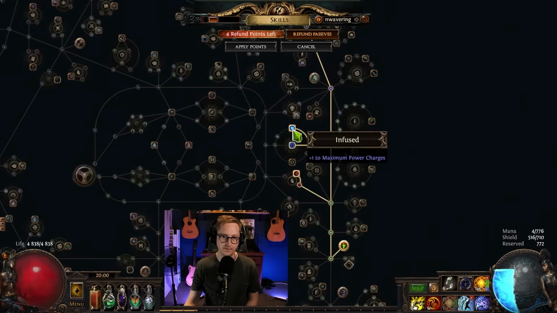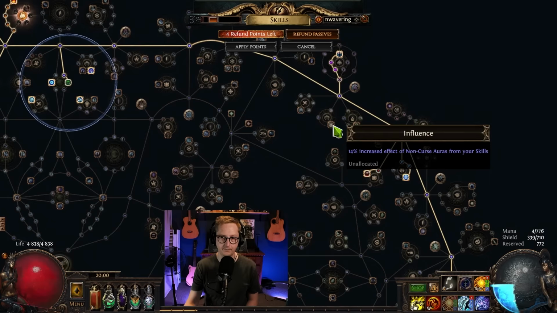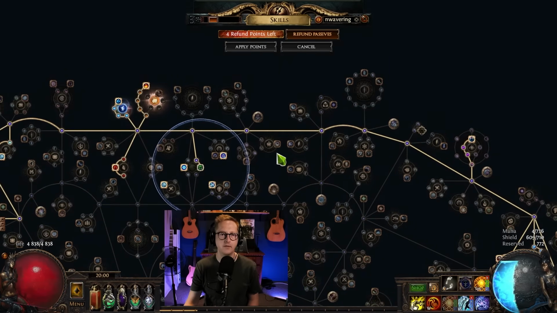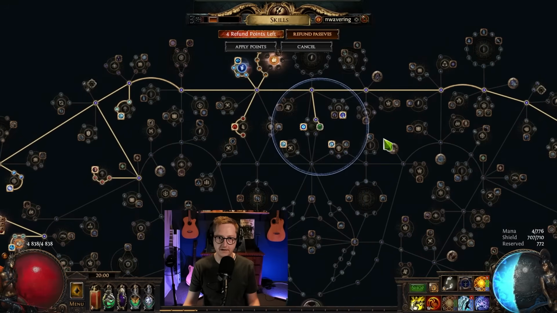Then over here, just grabbing some power charges. Here, life. This is all pretty much the same. I need to pick up influence again. I'm a bit starved for points. Over here, this Intuitive Leap, I paid 2 divines for this. Let's see, still about 2 divines, a little bit less.